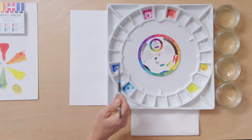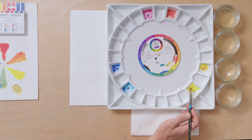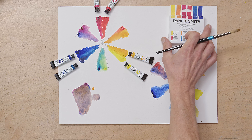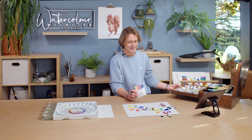Especially if you lay them out on a circular palette, it really starts to make sense. You can say, 'I want to mix a purple, so I'll use these colours that are closer together on my colour wheel' — you don't even have to know the names. Daniel Smith also do a primary set with just three colours, but I don't think that's the best way to start. You'd get an Ultramarine, a Pyrrol Red, and a Hansa Yellow Medium. I'd much rather recommend six smaller tubes — you've got a much broader gamut of colours to work with.